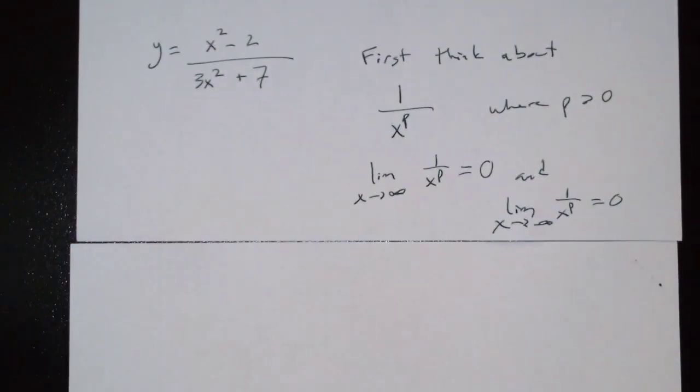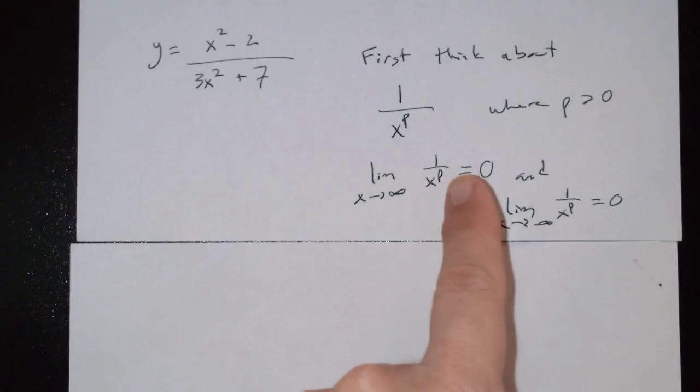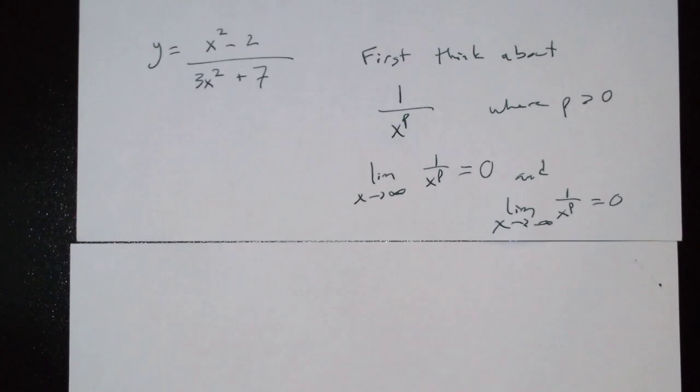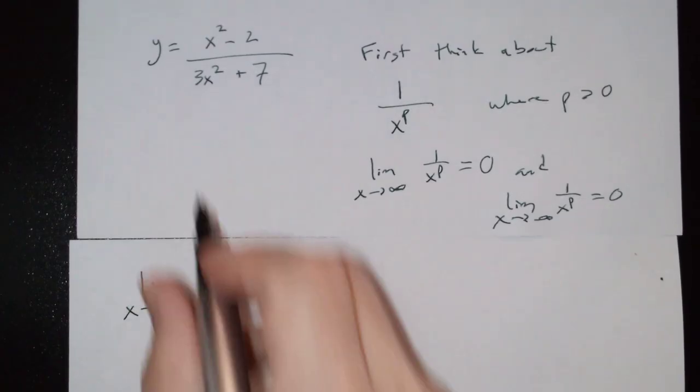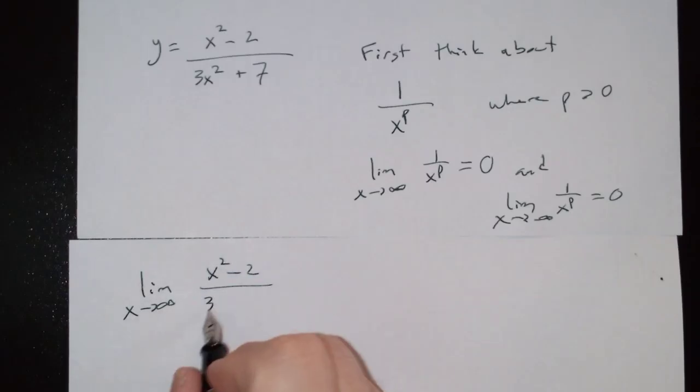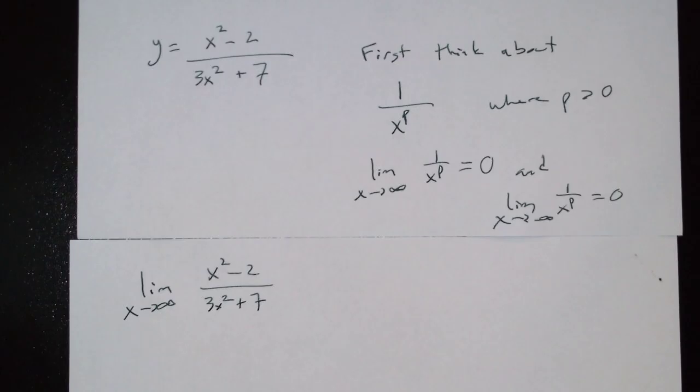Pardon my French. So what? What does this have to do with this? I am going to multiply by 1. I'm taking a limit, right? I'm thinking about the limit as x goes to infinity of x squared minus 2 over 3x squared plus 7. I'm going to play the game I played before where I multiplied my limit by something to make it easier. And Fiona, this is what you were suggesting, but now I need to use a 1 that's made up of pieces that look like this.